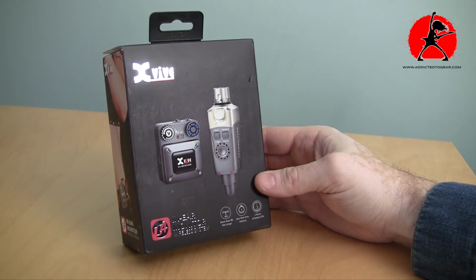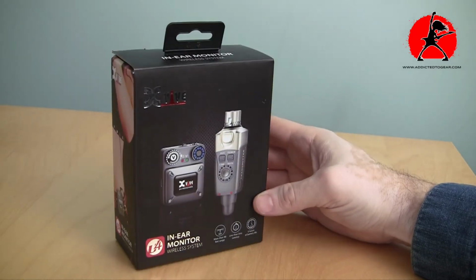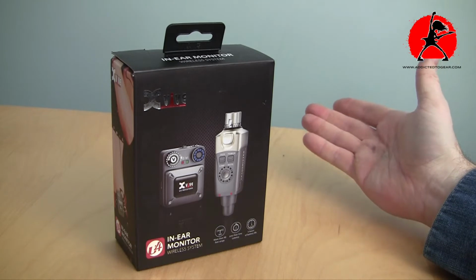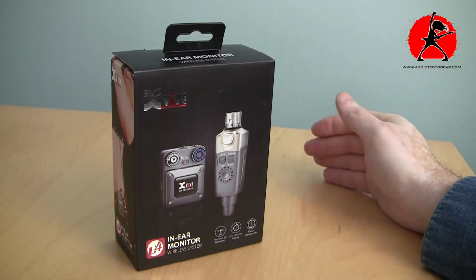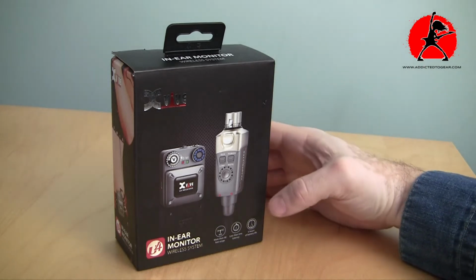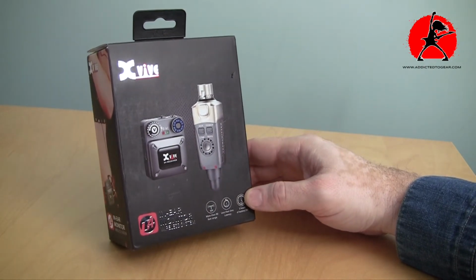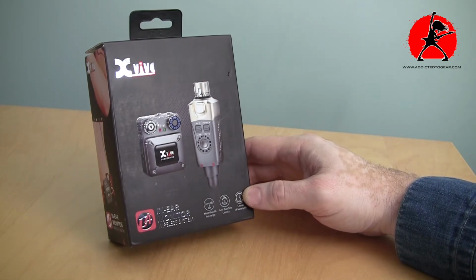But then of course, if you're trying to transmit two or three rooms away, you might have some issues. On stage, 90 feet is plenty of space, but there could be interference with equipment. There could be interference with other band members, especially if you have a chunky bass player or something like that. In my case, that is not the situation, so I should be fine.